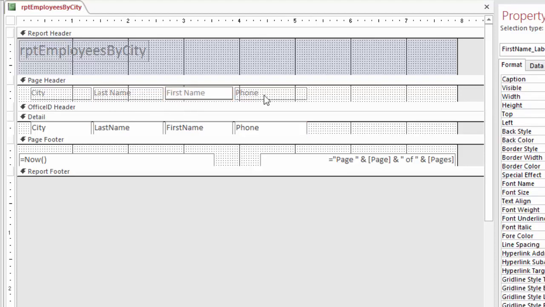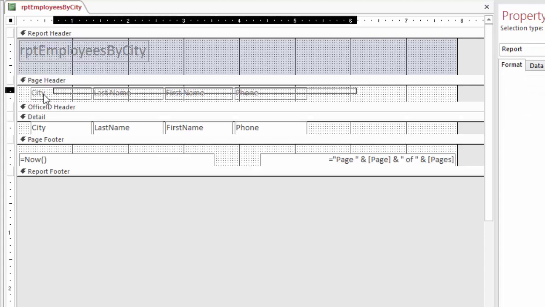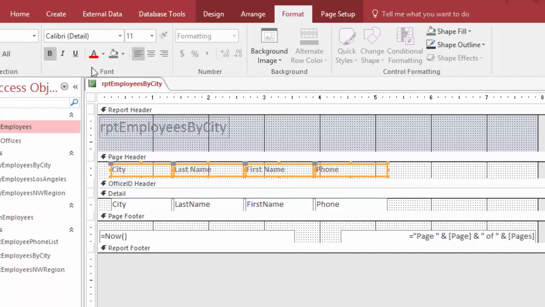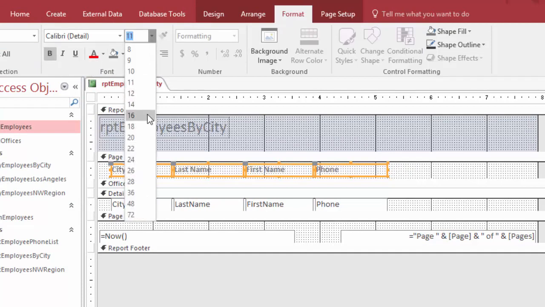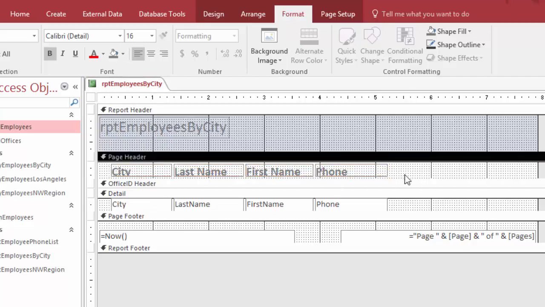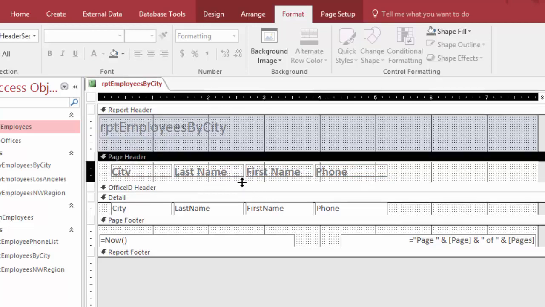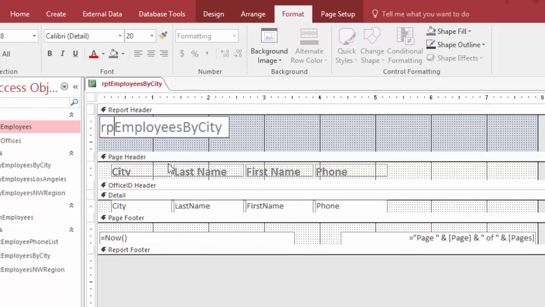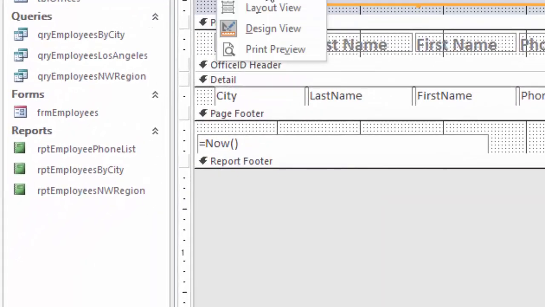Okay, and then we'll go in and adjust our names. We can adjust these headers if we want to. We could click and shift, select all of them, or again, we can click out here and drag across to select them all. We could go to our format and we could change these to bold. We could make them a little bigger if we wanted. Whatever you want to do with your formatting, you can do. Even make this header a little bigger if we wanted. Maybe not that big. And then we'll go, of course, up to here and fix this too. Anyway, we'll go back to our report view.